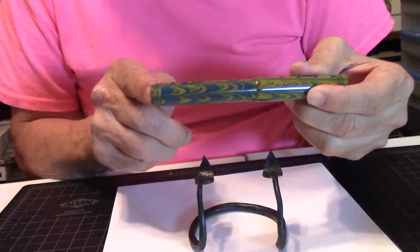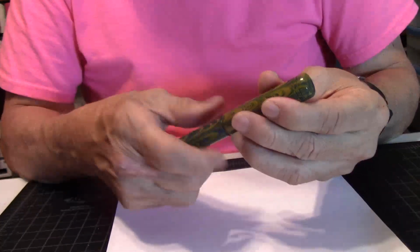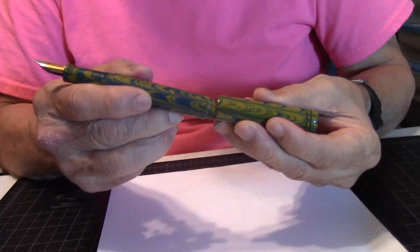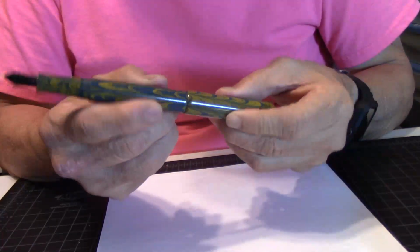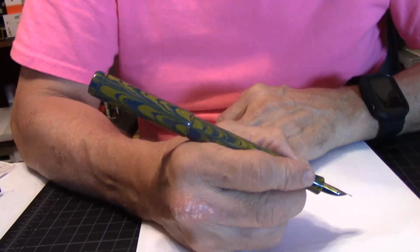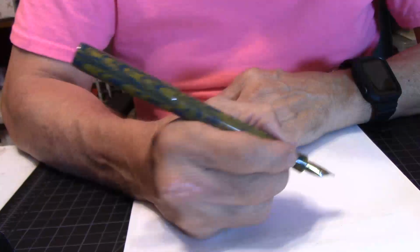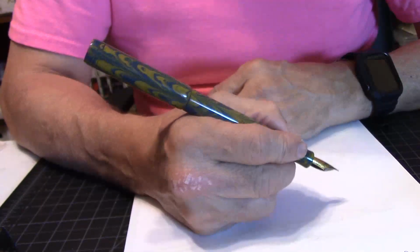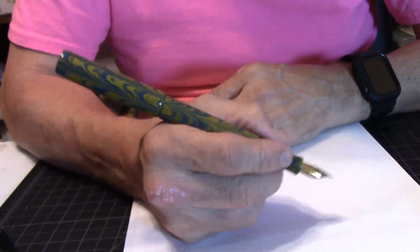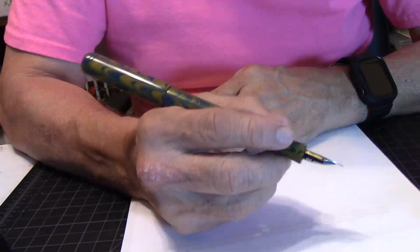And at the end, you'll see some threads. That's because this is how the pen will post for all those people that like posting their pens. A bit of advice, if you do that, you're going to have a monster pen. The mammoth has landed. Large pen. And that's not a bad thing. I've used it writing letters, and it's not heavy. No, not at all. It's comfortable. It just may look kind of odd.